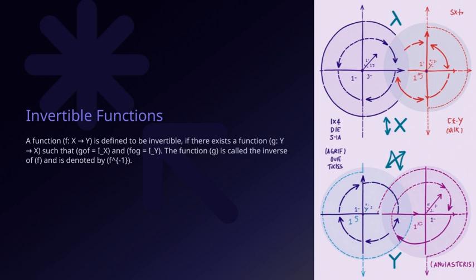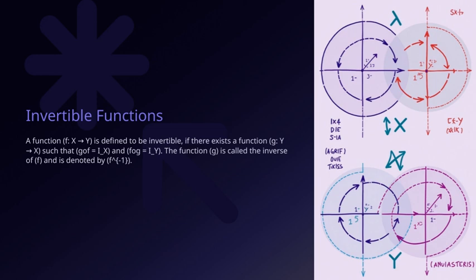In this case, g is called the inverse of f, and we denote it as f to the minus 1, or f⁻¹. The key idea here is that invertible functions have this perfect undo capability. They can be reversed by another function. This concept ties into the broader theme of understanding functions that are reversible and how that impacts our grasp of structure and symmetry in mathematics. So, whenever you see a function that has an inverse, you know it's special.